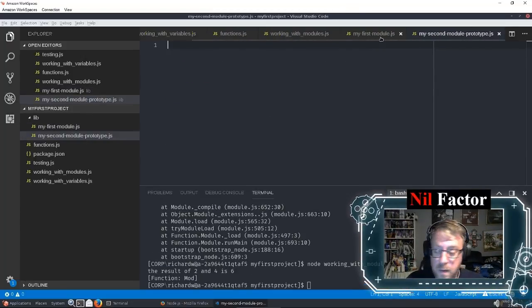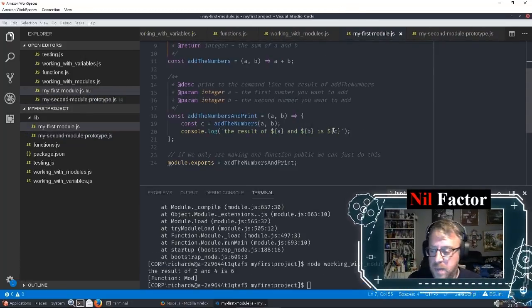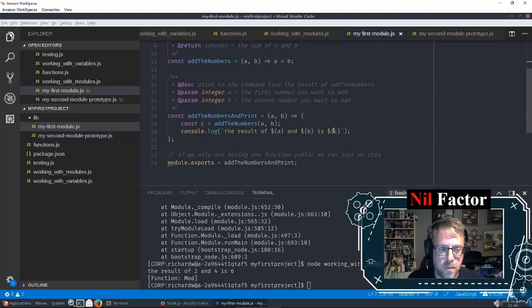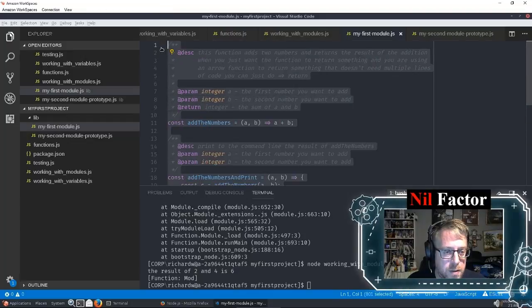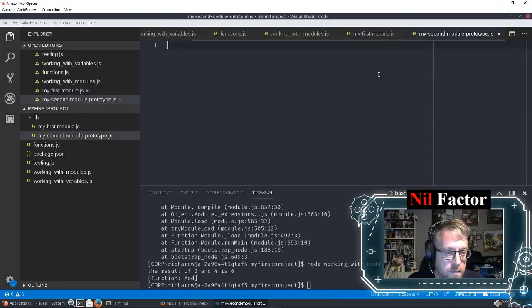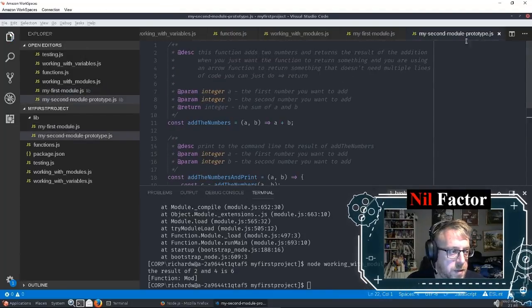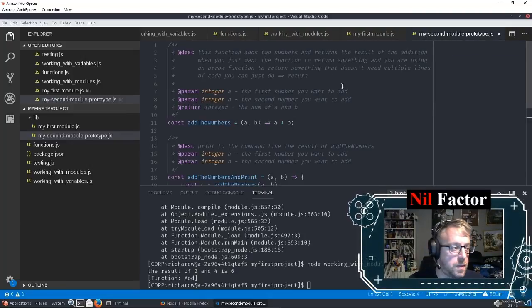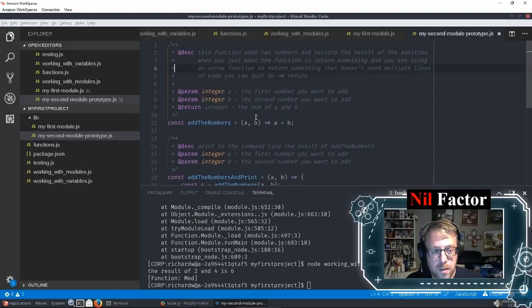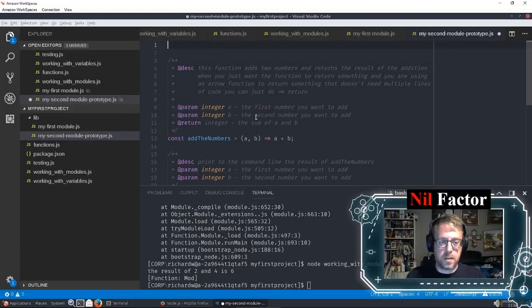Another way of doing a module, it's not my preferred way of doing it, but I'll go ahead and show you. So we'll take this code here that we have, and I've just created another JavaScript file called my second module prototype, and so I'll show you how to do this.